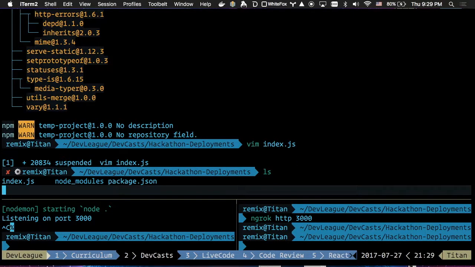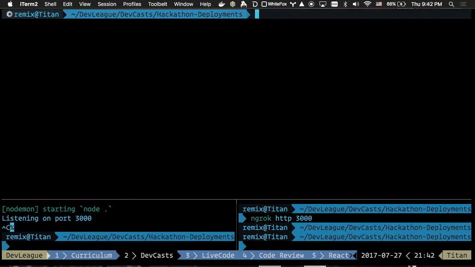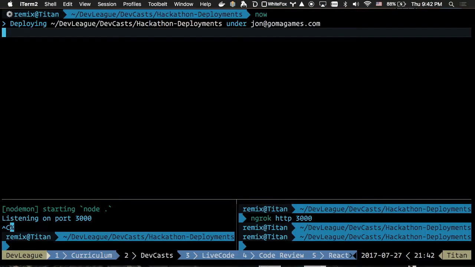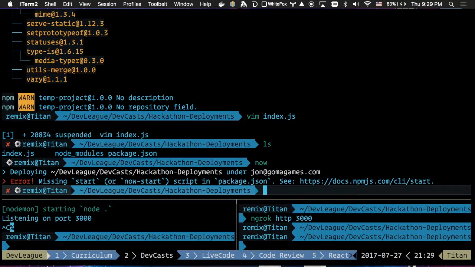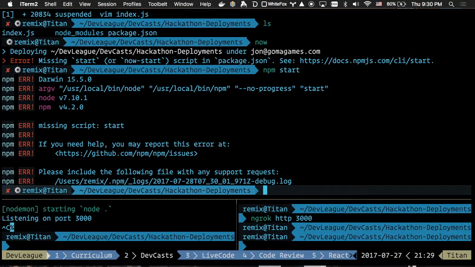And so if I want to deploy this project, npm install -g now, right? So if you don't have the now command, then npm install globally now. And this gives you the now command line tool, right? Where you could say deploy. For now to work, it expects a start script. As in, when I say npm start, something should happen.